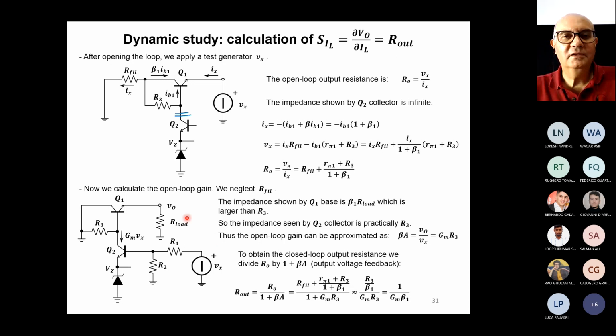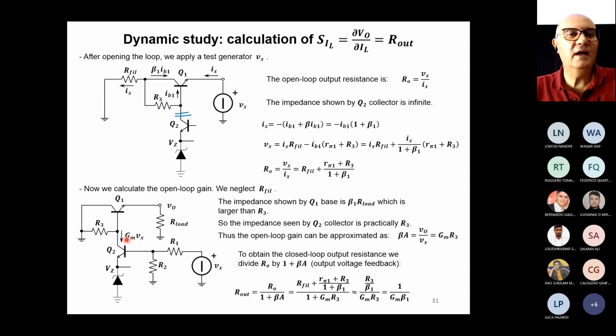Okay, so we end up with this kind of circuit where we have this Vx independent test generator, the voltage divider R1, R2, the transistor Q2, the Zener diode on the emitter of Q2. This was the wire for the resistance that supplied the current to the Zener. So we can also neglect this. Then, if you remember, in the previous slides, we calculated that the collector current for transistor Q2 was GM capital Vx.